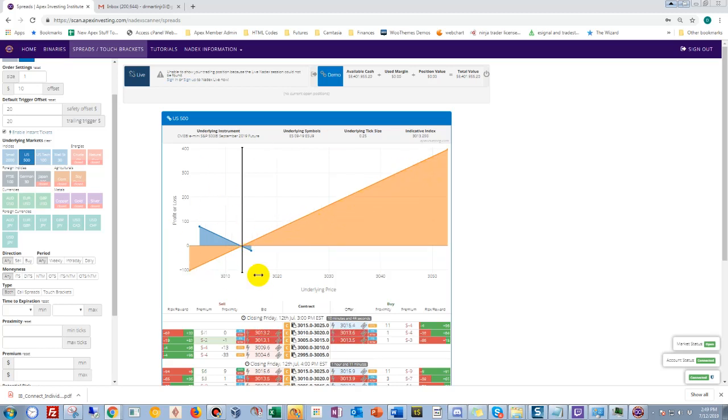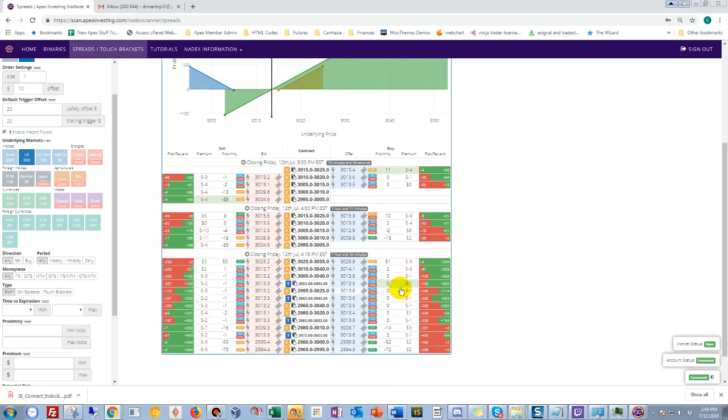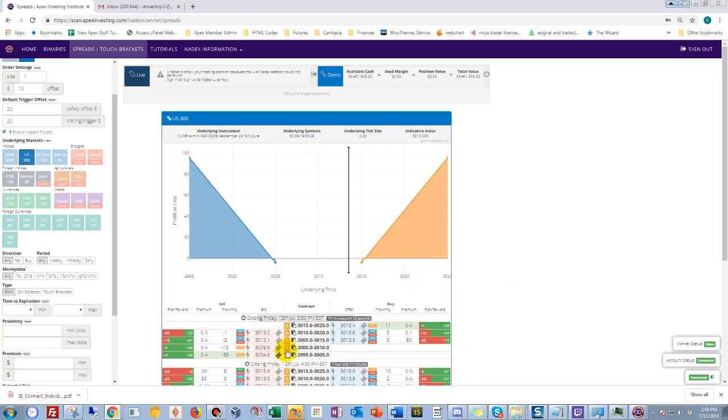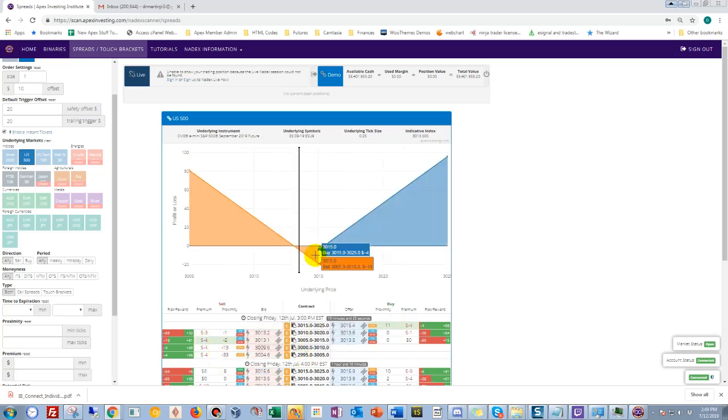So there's a lot of cool ways you can put this together. Again, I teach you a lot more about this in the integrations course. But you can go in and you can do straddles. Here's an example of a straddle. Let me uncheck that. That's a pretty wide straddle. But let's see, we can match up some floors and ceilings here. 3015, do that one right there. And now we got a straddle.